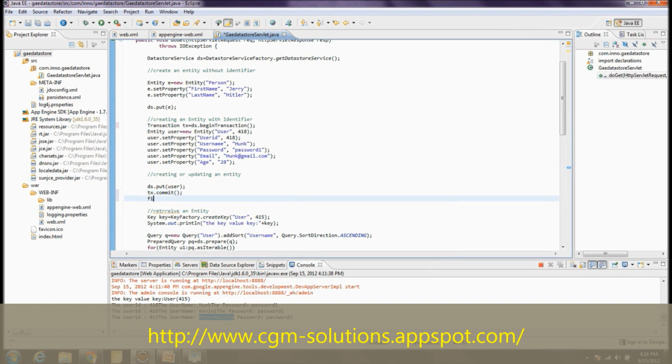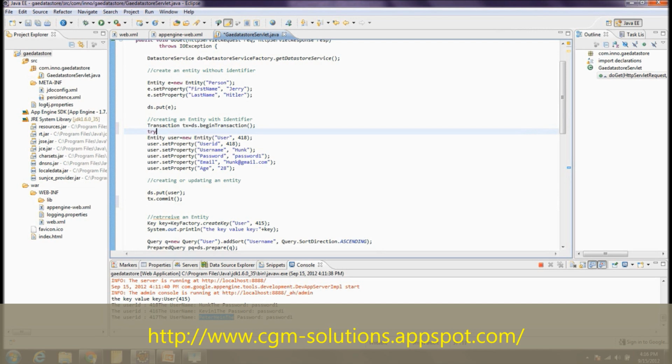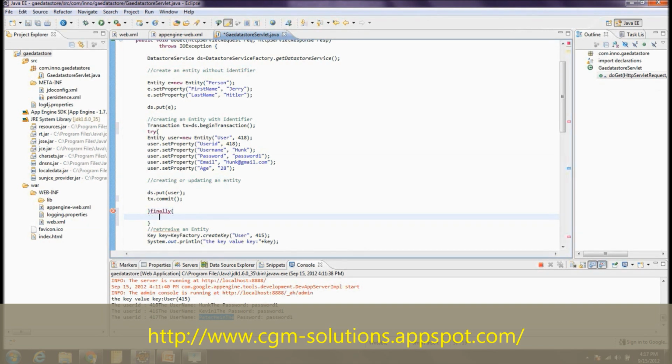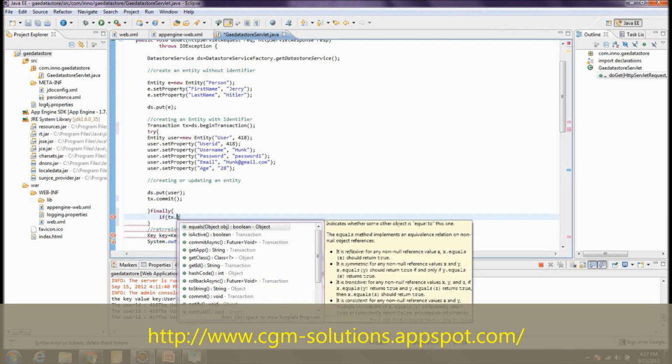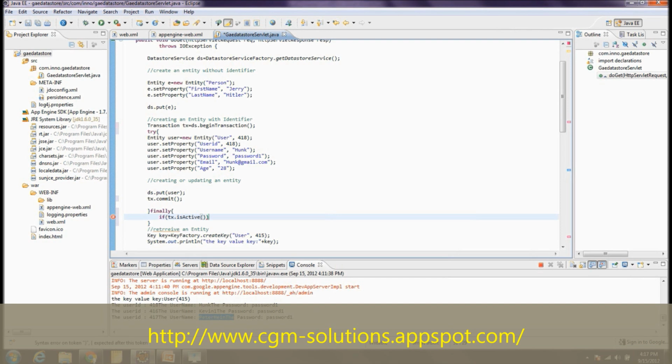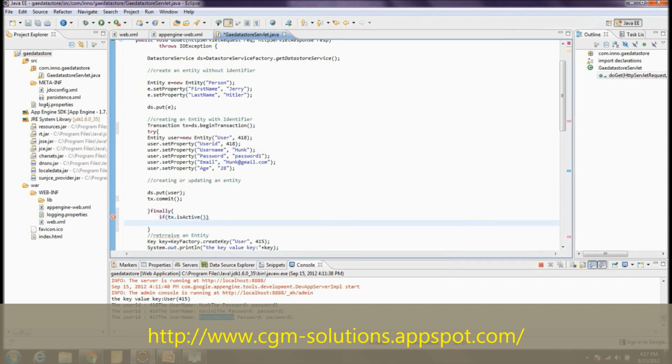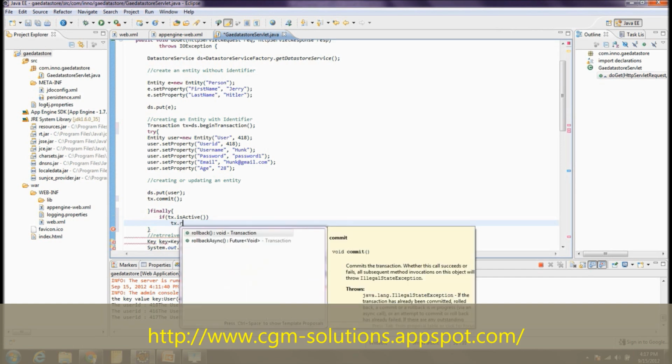We can check this with the finally, using a try catch block. If tx.isActive, then I'm going to say tx.rollback.